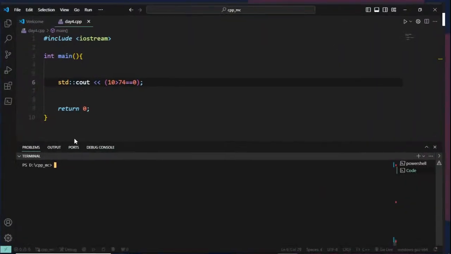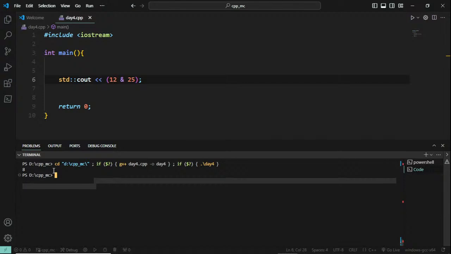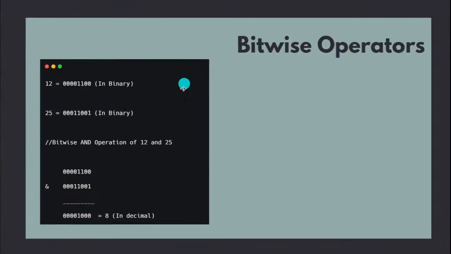See here, I'll show it here. I'm going to use 12 single ampersand 25. What I am doing is not a double ampersand, which compares true or false. This is a bit level operation. If I run this, let us see the output. The output I am getting is 8. Why am I getting 8 here? The reason is it performs this at the bit level. If you write 12 in binary, to the base 2, you know the conversion, apply that formula and you will get that.